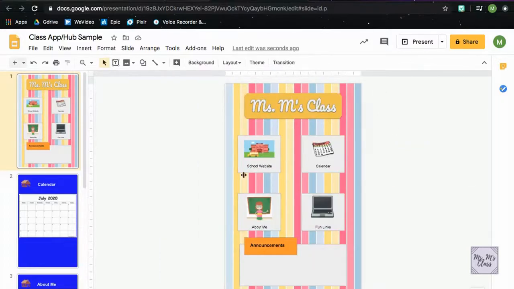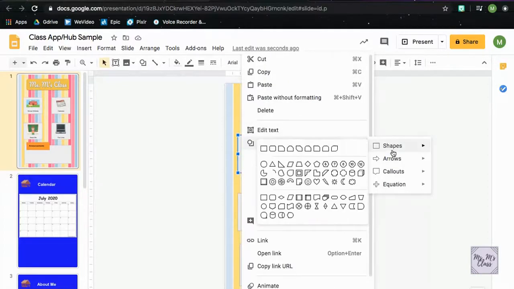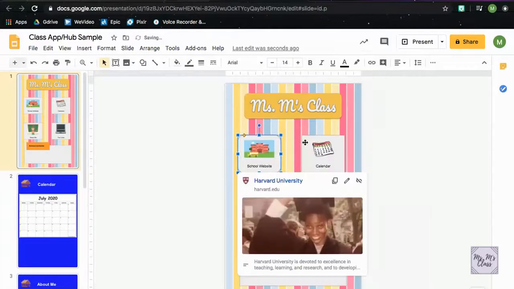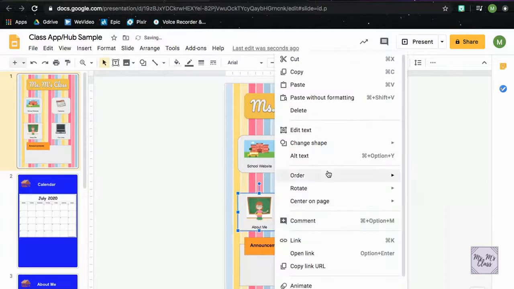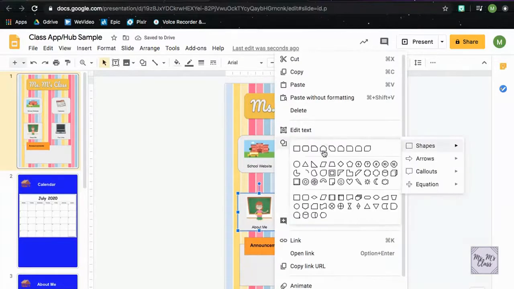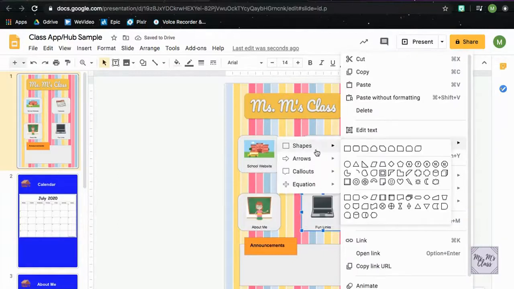Now I'm going to work on these squares and make them similar to this rounded shape here. I'm going to right click on these squares. I don't have to change anything except the shape here, and make them round. And make this round as well.